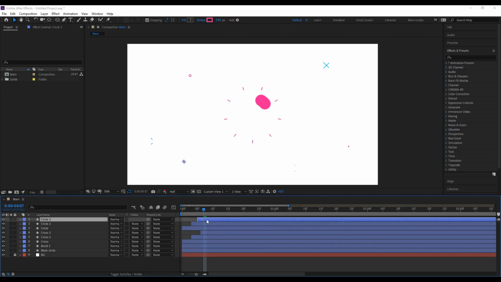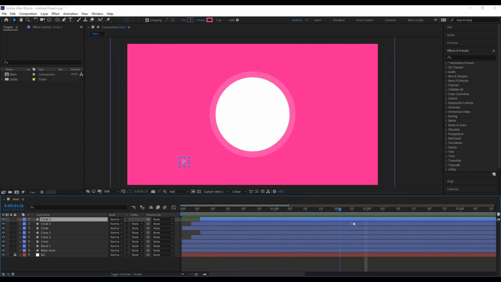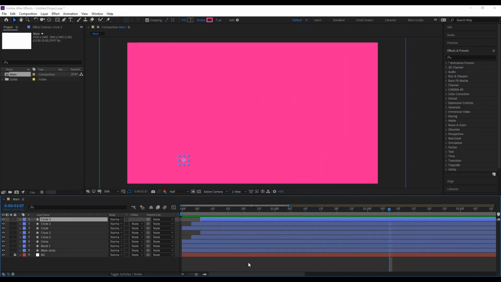And shift the animation again. That looks pretty good. Alright, now duplicate the cross again.